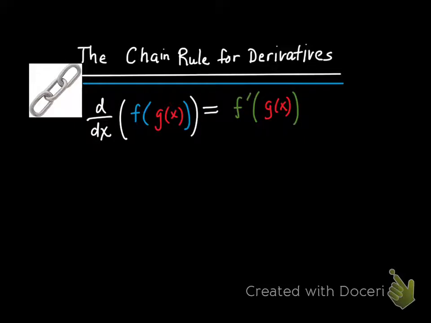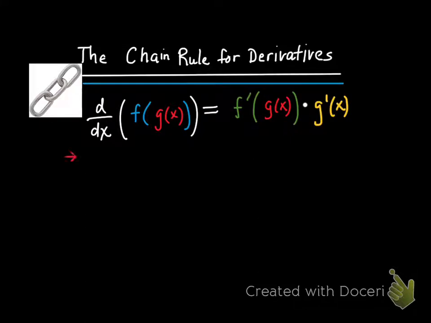And so the first thing you need to do is take the derivative of f. In doing so, you leave g of x alone. The second part of the chain rule is then you multiply by the derivative of that inside function. So when you get a function that is a composition of two functions or a composition of multiple functions, you'll see later, the chain rule is what you need to use. We'll get used to this.